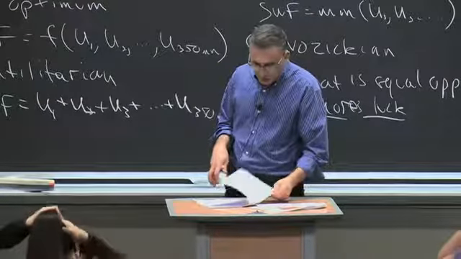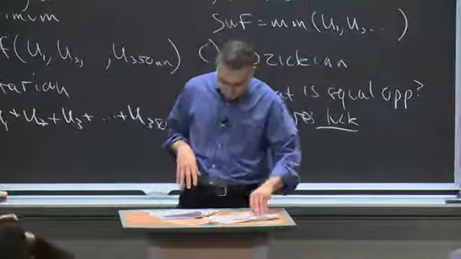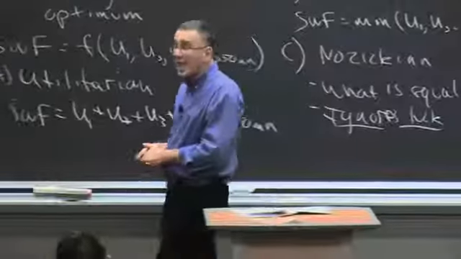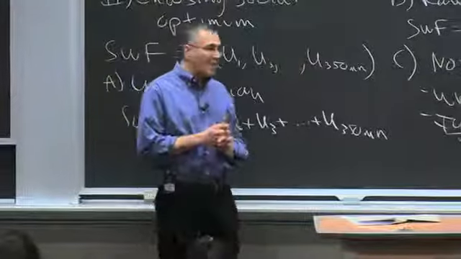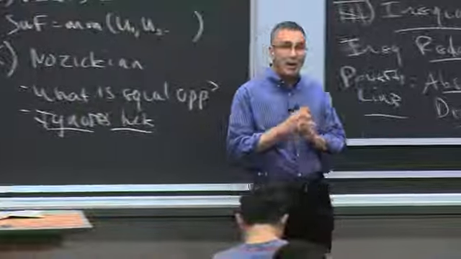So to see this, we can summarize with one example. Let's go to figure 21.8. It's a fairly complicated example, so let's walk through it. This is a simple illustration of a tax and transfer scheme of the type we have in America. We start in this example with an individual earning $20 an hour. So the slope of this line is negative $20 an hour. Remember, we don't model work, we model leisure. I almost made the mistake. Remember, we don't model the bad, we model the good. We don't model labor, we model leisure.